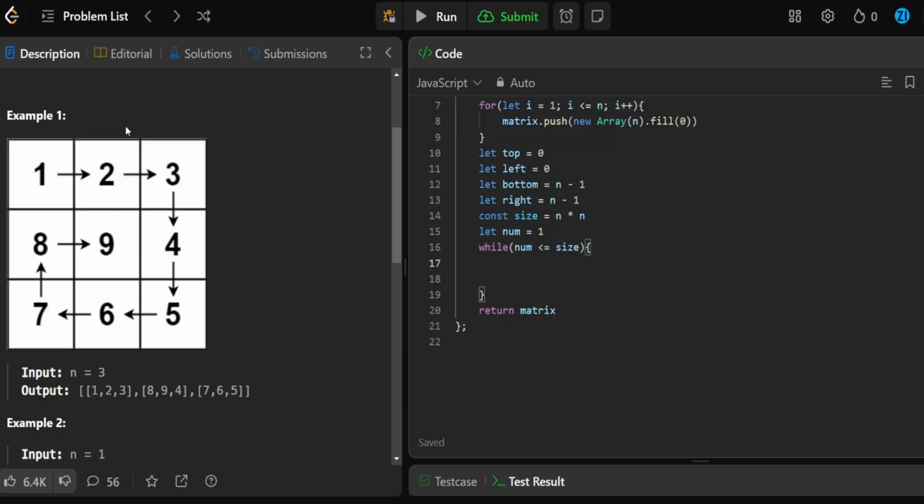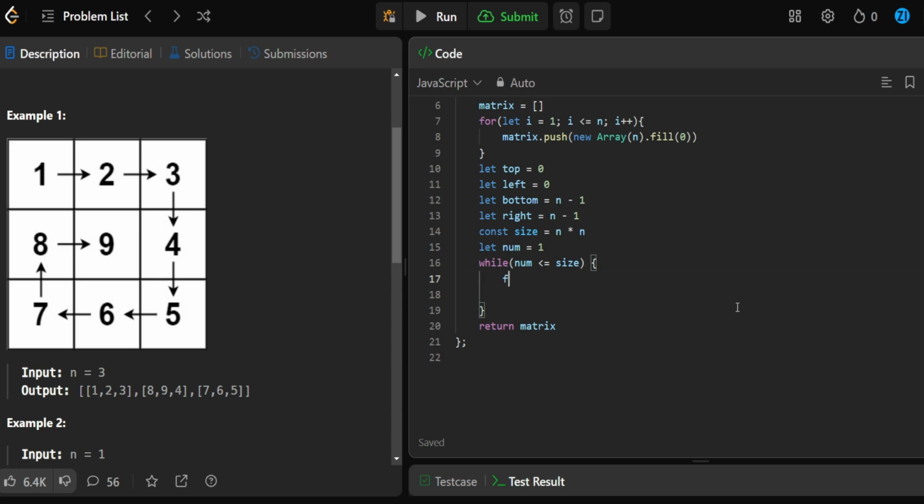So in the beginning, we went from the first row, first column, all the way to first row, last column. So we basically went from the left to right. So we're gonna say for let i being equal to left, and we wanna keep on looping as long as i is smaller or equal to right, and we wanna increment i on each round. Here, we're literally going to go from the left to right. And then we have to get our matrix like so, and we got to give it 2 values. The first one is going to be the row, and the second one is going to be the column. So we got to tell it which column, which rows we want.